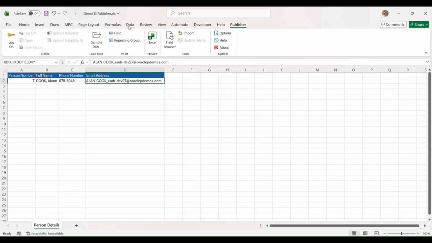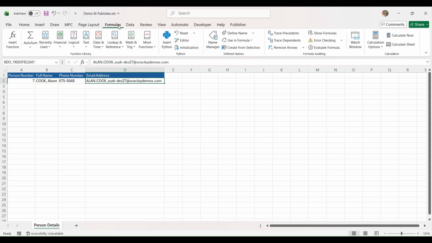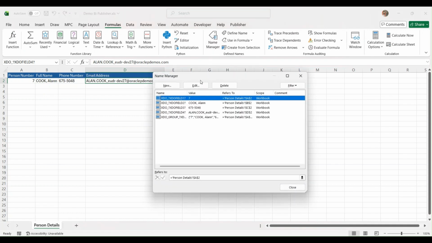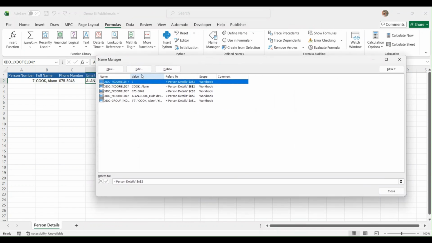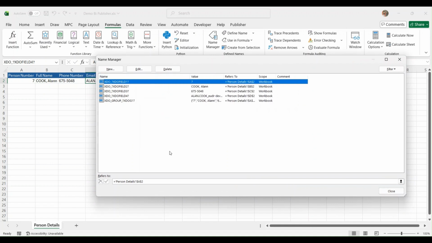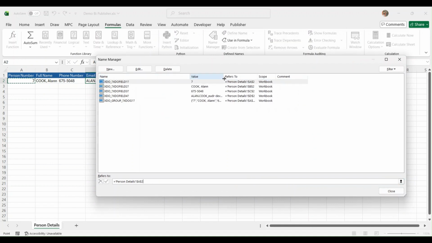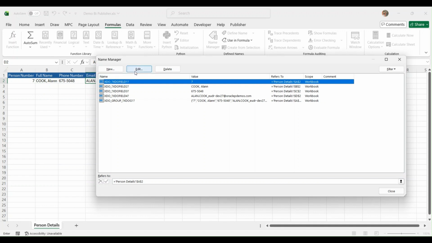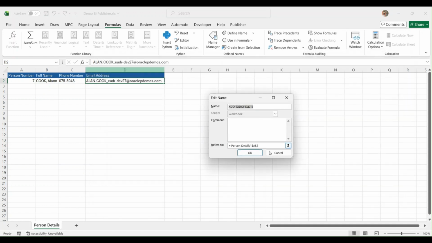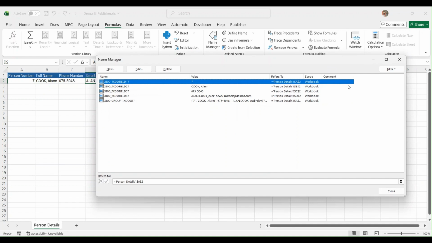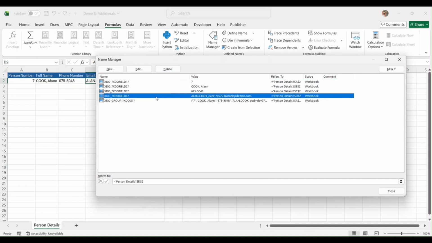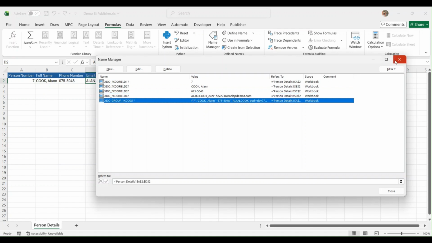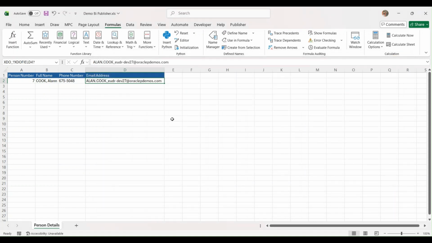Just go to this formulas tab. Okay, in the formulas tab you are able to see name manager. Just select this. Okay, from here also you are able to see the same tags in name manager. If you want, you can change the tag references here. You can edit the tag. If you want, you can delete the tag, delete a record like this. You can do the modifications and you can click on close.